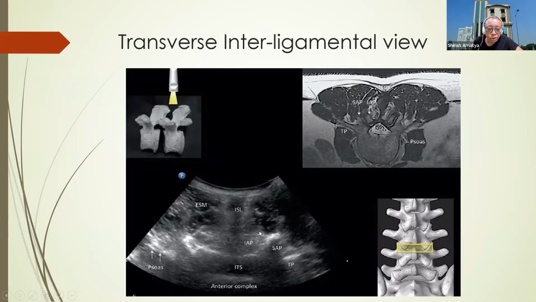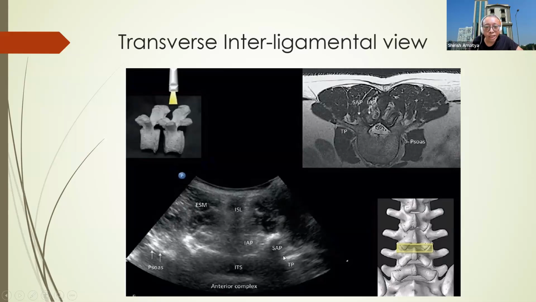In this view we can also see the inferior articular process medially. We can also see superior articular process laterally and the transverse process. So this is the bat wing sign. So here we can block the medial branch between the superior articular process and transverse process. If we put our needle in an in-plane manner at the junction between the superior articular process and transverse process, and if you see the arterial pulsation in this area, we can easily block the medial branch for the facetogenic pain.